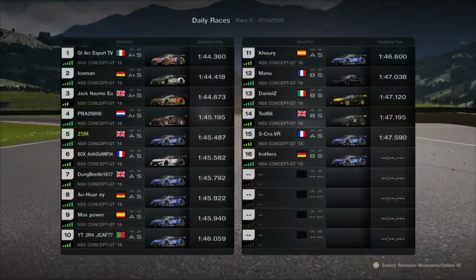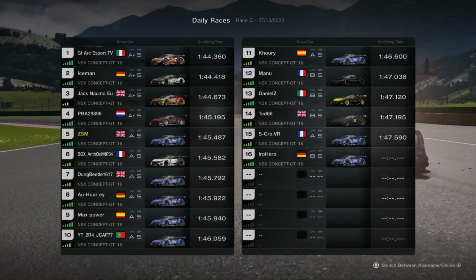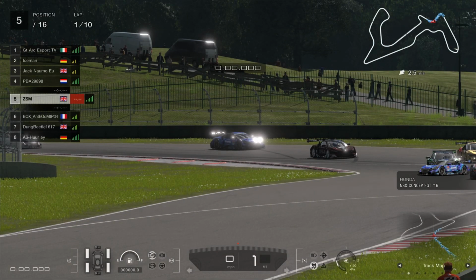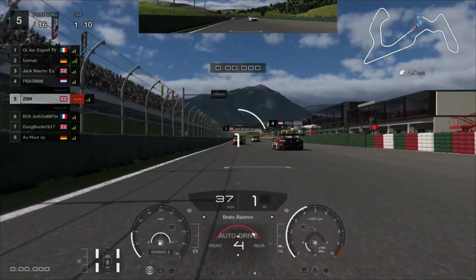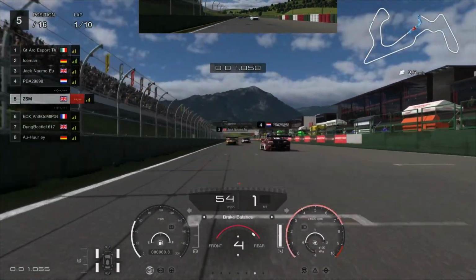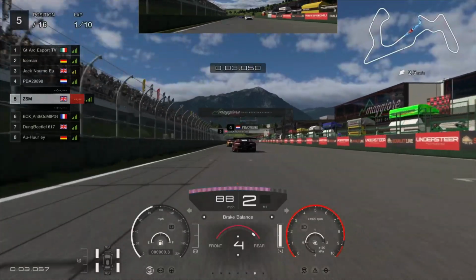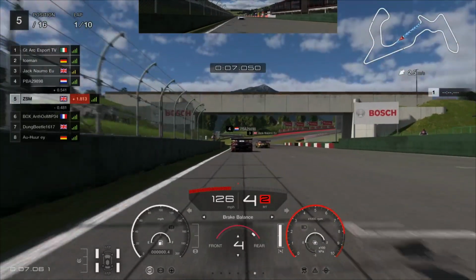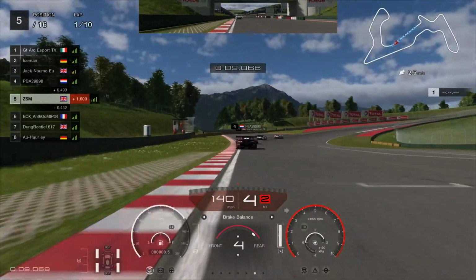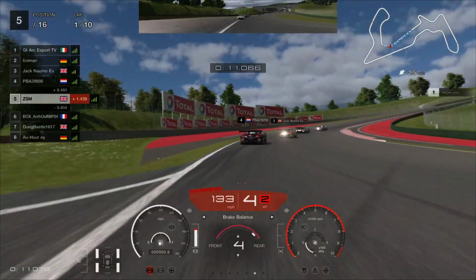Today we're racing on Gran Turismo 7 on Daily Race C, which is the Maggiore circuit in reverse, in full, with the GR2 cars. And I have to say, I really enjoyed this week's Daily Race C. I love these cars, they're super fast, and this circuit was really good actually.